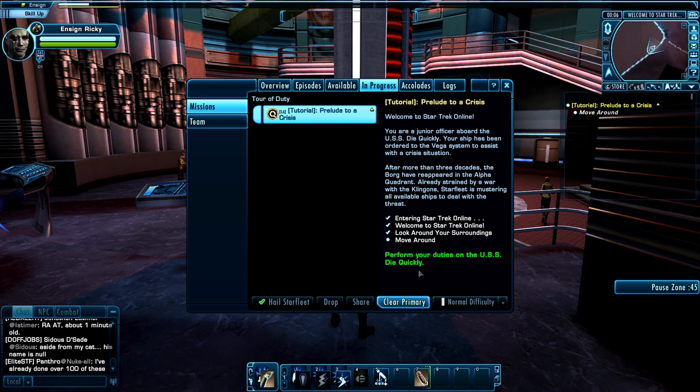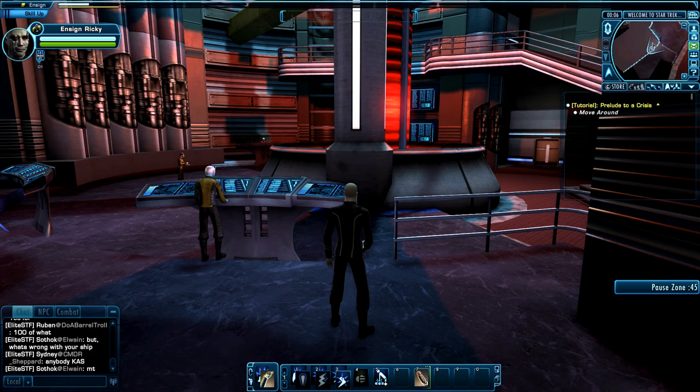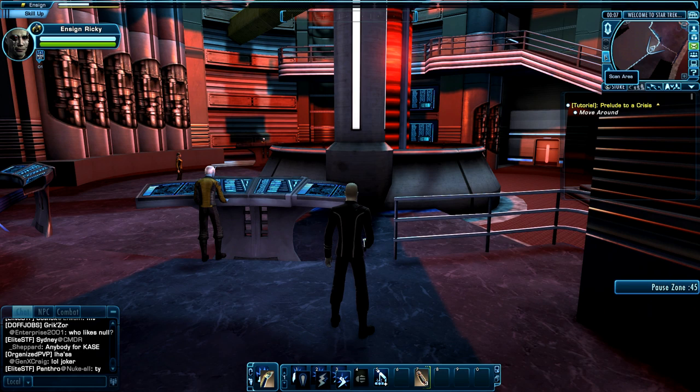This is your mini map right here. This shows you where I am, and you can zoom in and out on this map to see where you are on that level. This beams you up to your ship. This is the hail Starfleet button where you get all your missions from. This is basically your button to scan and see where to go.